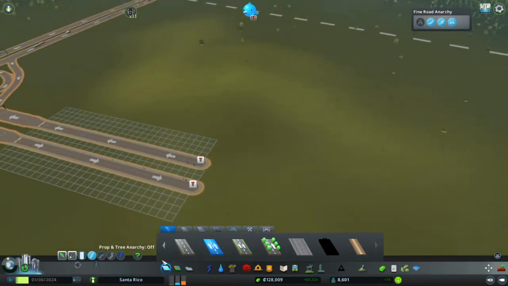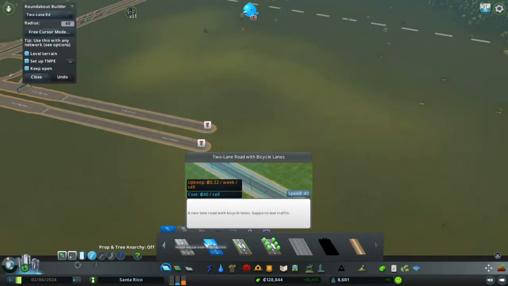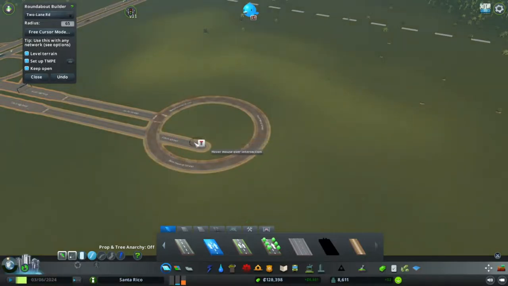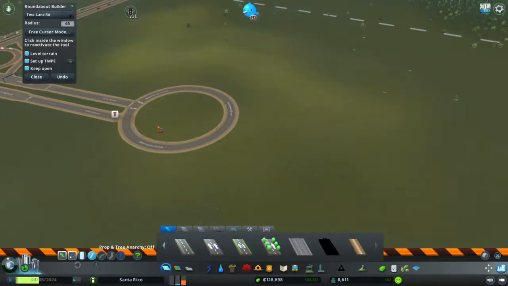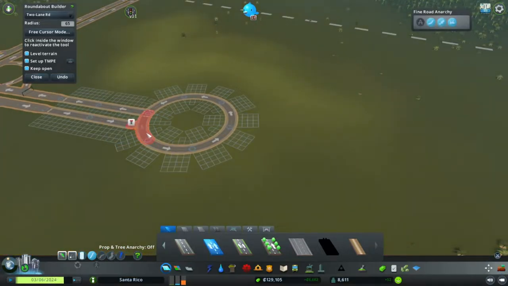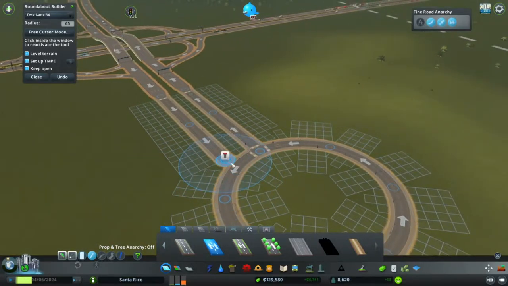Okay, we're probably going to put in some sort of roundabout, maybe. Let's see what we got. Let's go control O. It's going to need to be a bit of a bigger one. Maybe we'll go 65. There we go, that'll do it. And what I'll do, I'll just delete that little bit of road. And I knew this was going to be a problem.